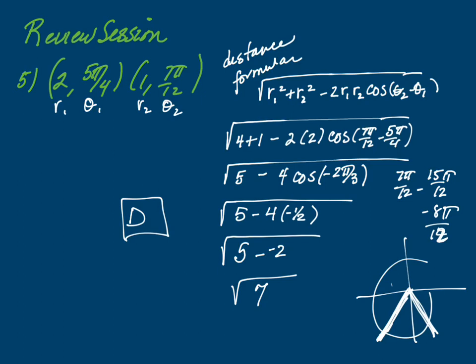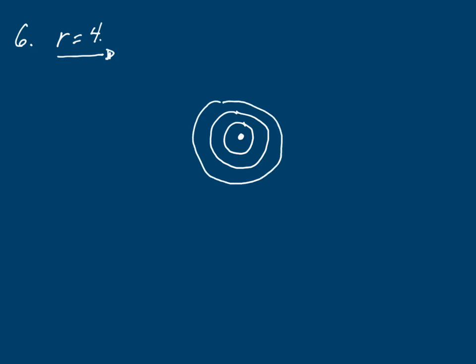All right, now we're going on to number 6. It asks you to graph r equals 4, and it does not give you the polar coordinate plane, so we're going to have to draw it. Do you remember how r equals 4 looks? That's just r all the way around, so it would be a circle. We start with a dot for the middle, then there's our 1, and I'll try to make these about the same width apart. I need at least 4, but I'm going to give myself one more.